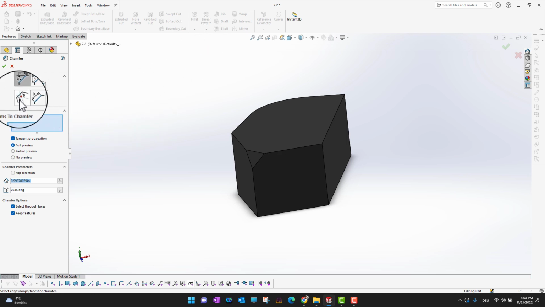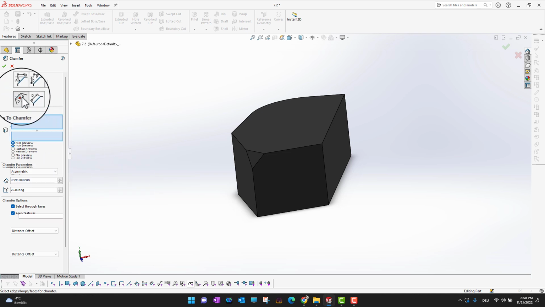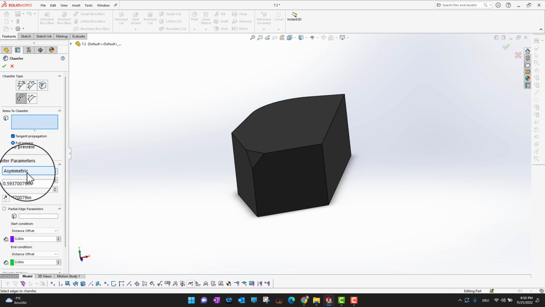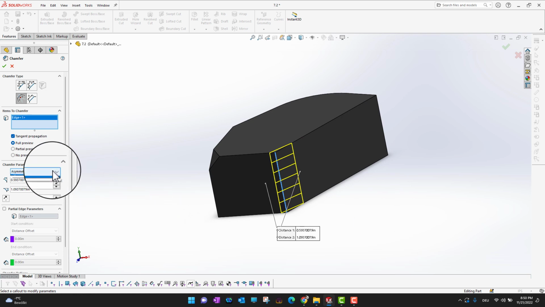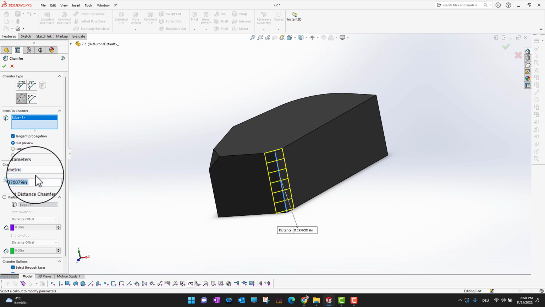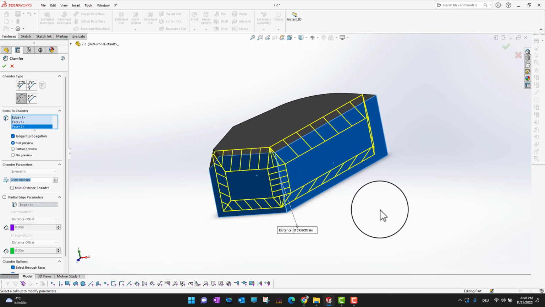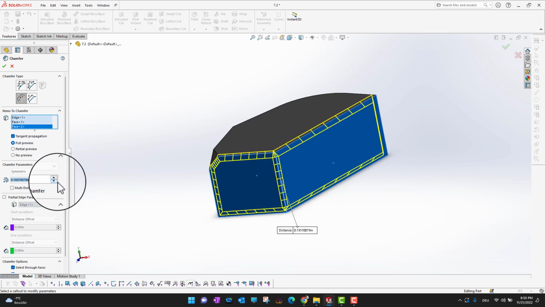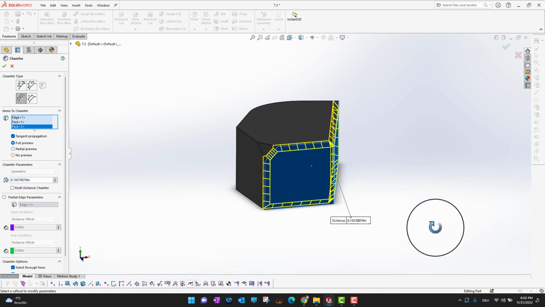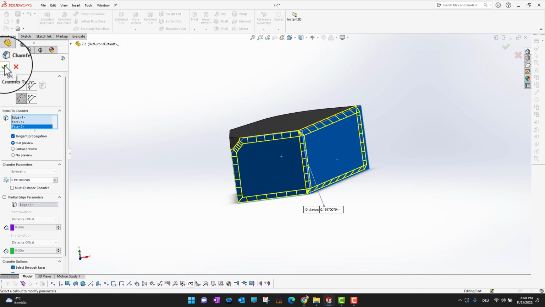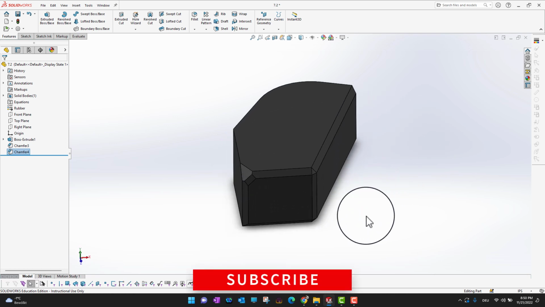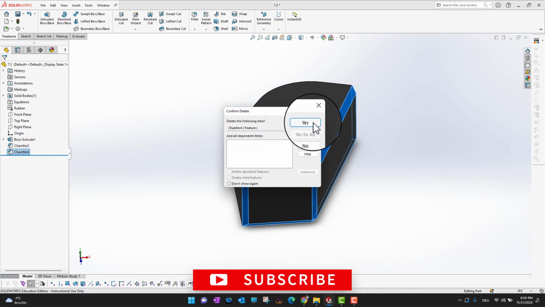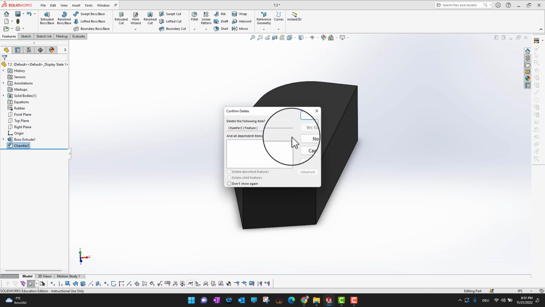The next one is offset face. We can select this one, and again you have the option for asymmetric or symmetric. I'm going to select this edge, and then I would select symmetric for both sides, and in this one you can select the faces as well. So I'm going to select this face and this face. In this way we can apply this chamfer to all the faces simultaneously. As you can see, all edges are going to be chamfered just by clicking this green check mark. So we already added the chamfers to all these edges. Okay, let's delete this one. Let's delete this one as well, and let's see the last option.